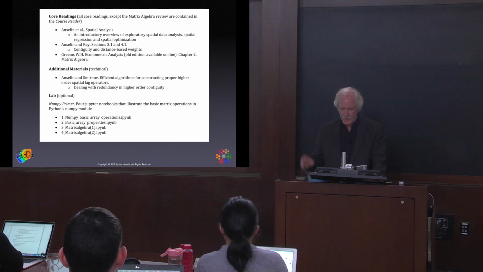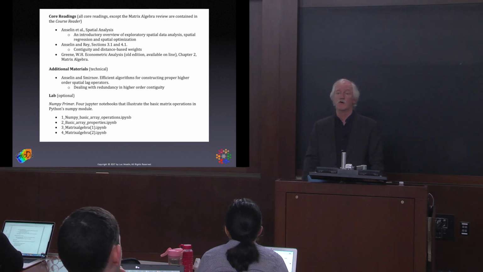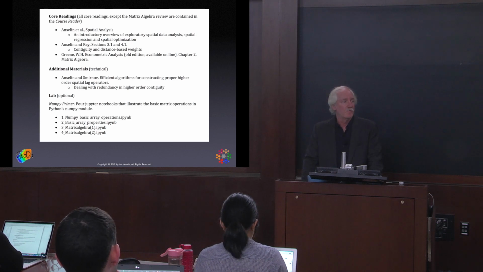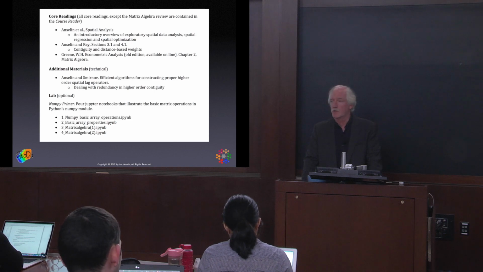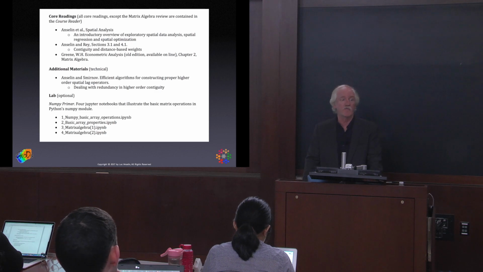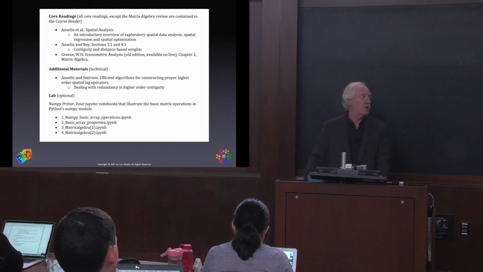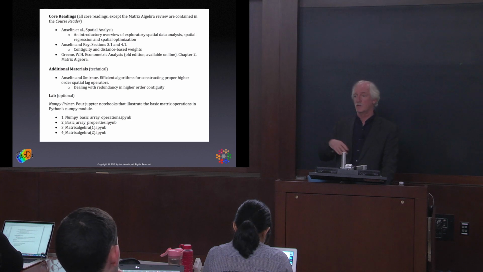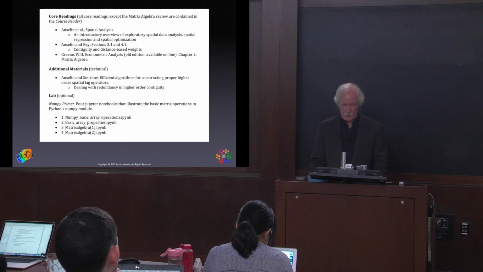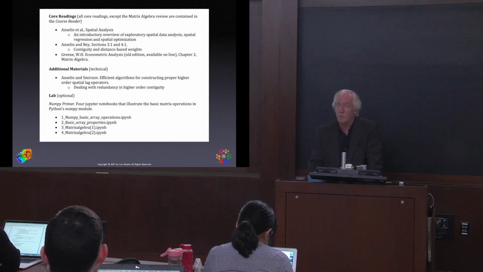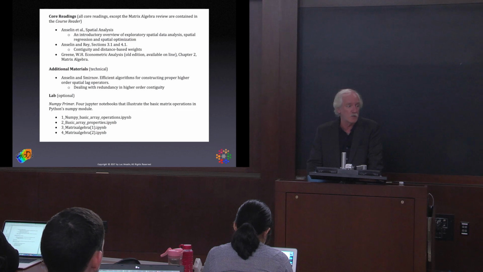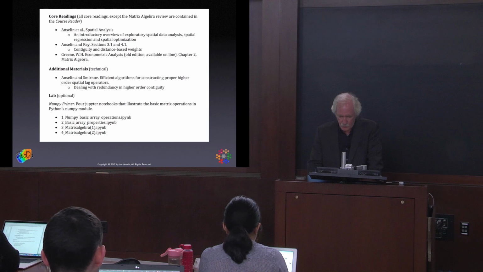And then the lab is really 4 Jupyter notebooks that I have on the Canvas site that basically walk you through some basic matrix operations using NumPy. So if you're rusty with NumPy or you want to find out how NumPy works, it's all Python. You just go through the notebooks and you just do shift enter, shift enter, shift enter, and it works you through all the steps. So that's there as a PDF, so you can just read it to see what it does, or you can actually download the notebooks and step through the code.